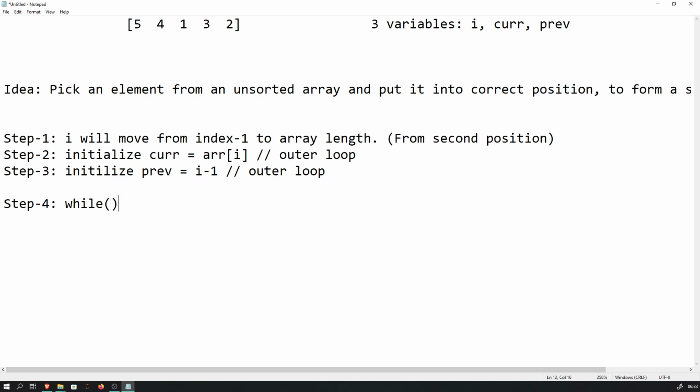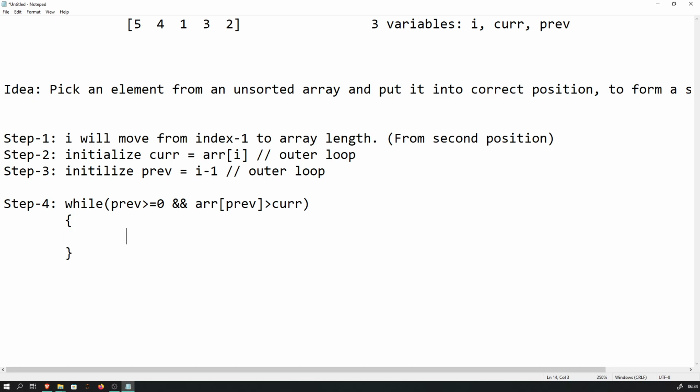While previous is greater than or equal to 0 and arr of previous is greater than current, till this you have to do two operations.